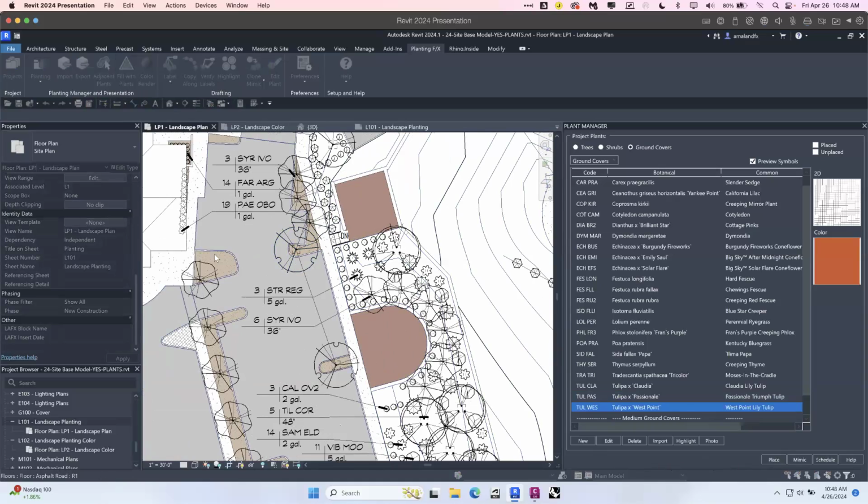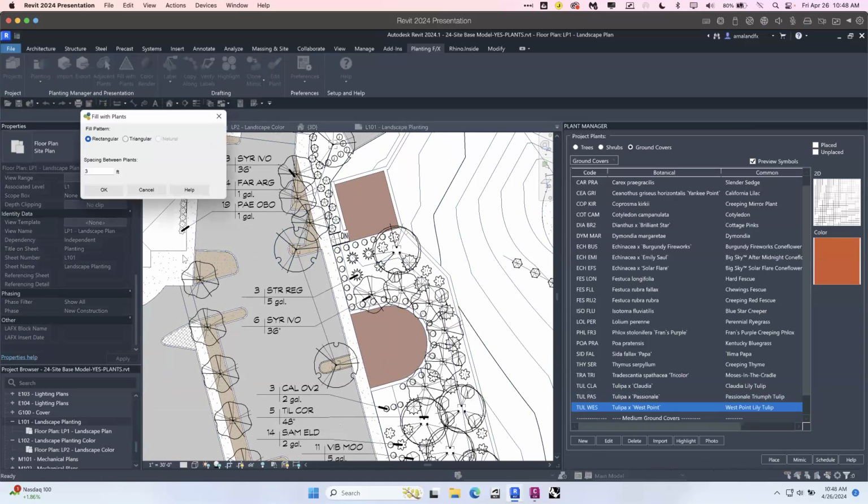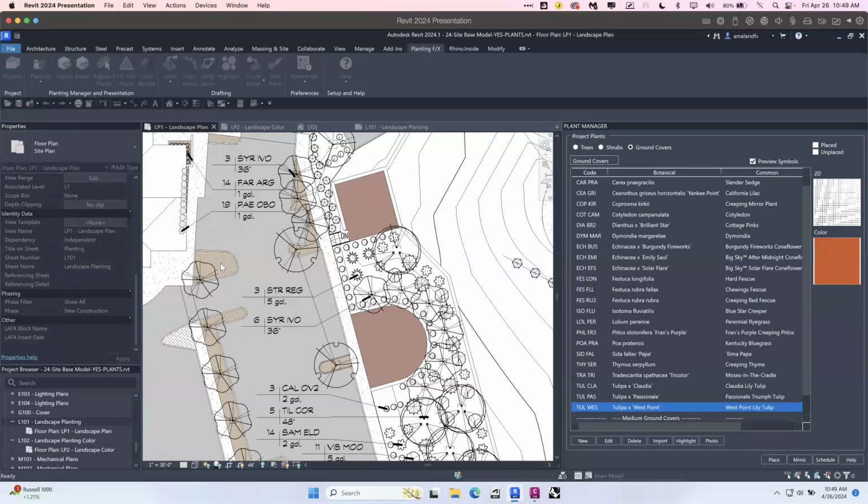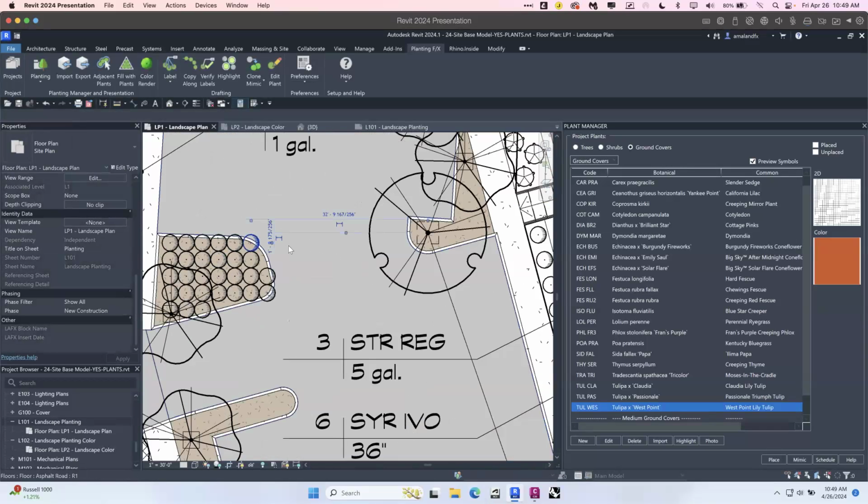If I go over here and now select this floor, again, this also works with toposolids and toposolid subdivisions. I can choose rectangular or triangular spacing. It defaults to the size of the symbol because it knows that data. I'm going to say okay, yes. That's going to fill in all those symbols as best it can in that area. These are individual ones, so I can go through and fine tune all of these. Then I can continue labeling, group label, grab this.